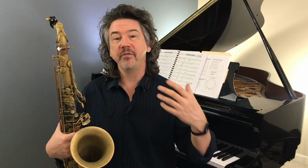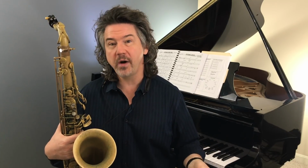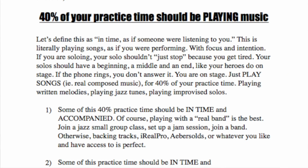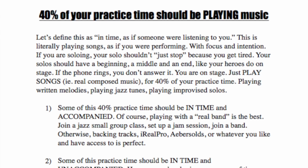40% of your practice is going to be playing music. Literally playing songs in real time as if someone's listening to you. So I broke this down a little bit further on the sheet into 3 ways I want you to do this. So one is play songs with some accompaniment.